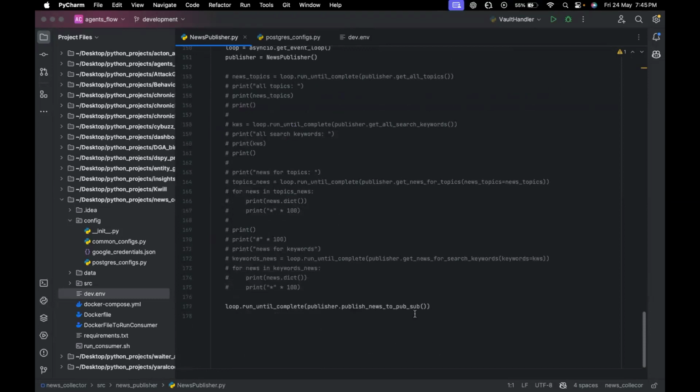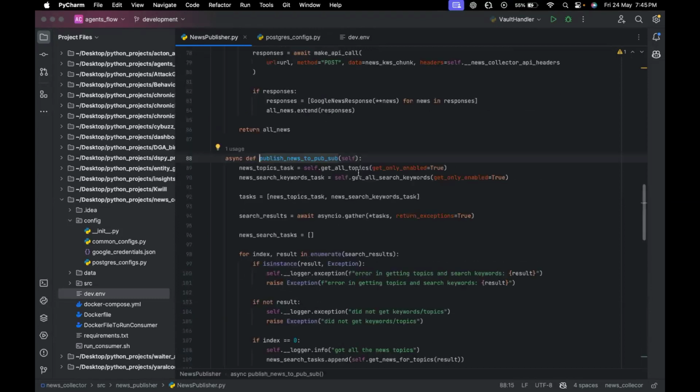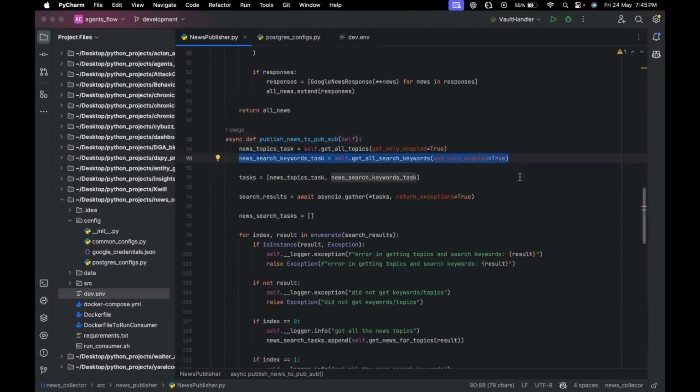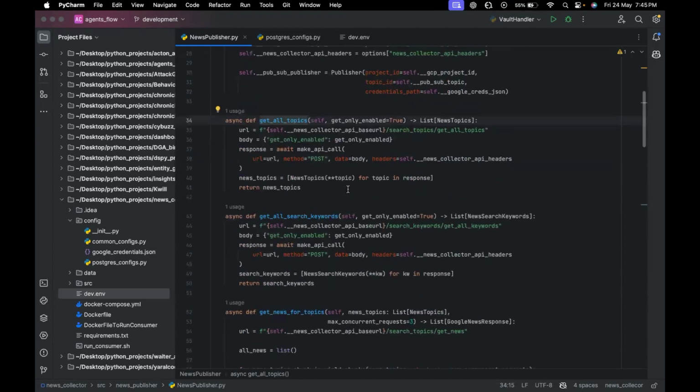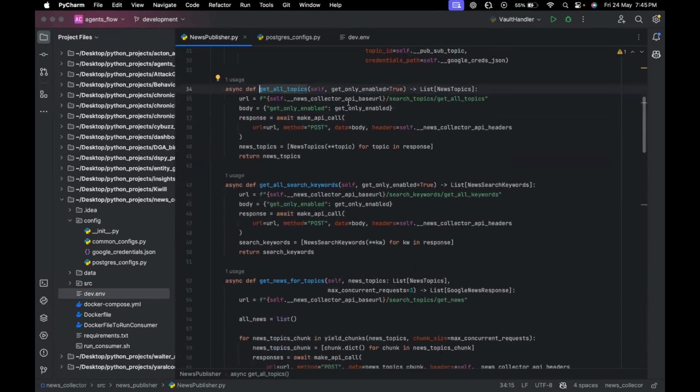Okay, publish news to PubSub. Here, this line will fetch all the topics from the table. This one will fetch all the keywords from the table. Now this will get all the news articles related to those topics and keywords.